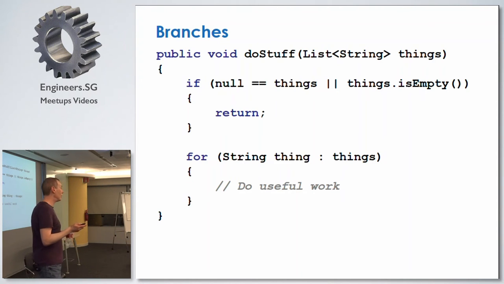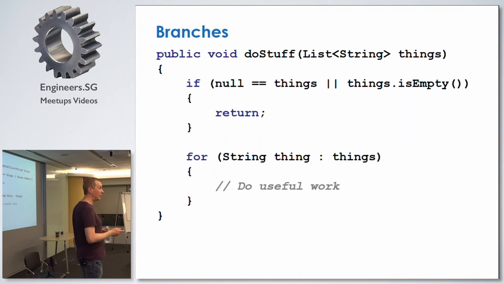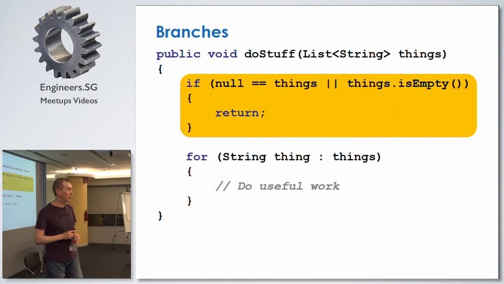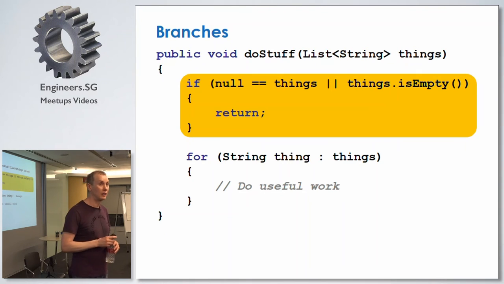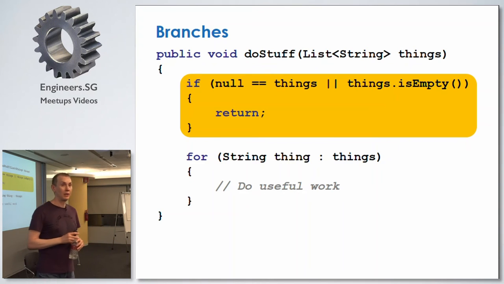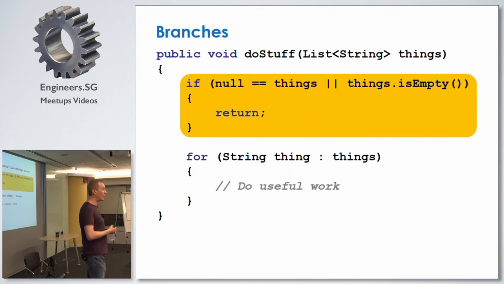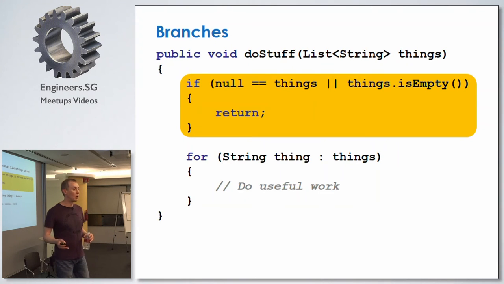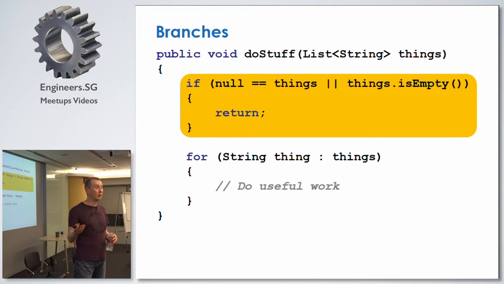You'll get people doing silly stuff, thinking they're optimizing, like this piece of code here. So they maybe null check it. That's another reason, I'll talk about that in a second. Or they may check if it's empty. Now think about the common case here. If in the common case there's something in there, you're going to do the empty check and then you're going to iterate anyway. Why not just iterate? Why not have the same cost all of the time? Unless the empty check is significantly cheaper than iteration, which it typically isn't, you've added branches.